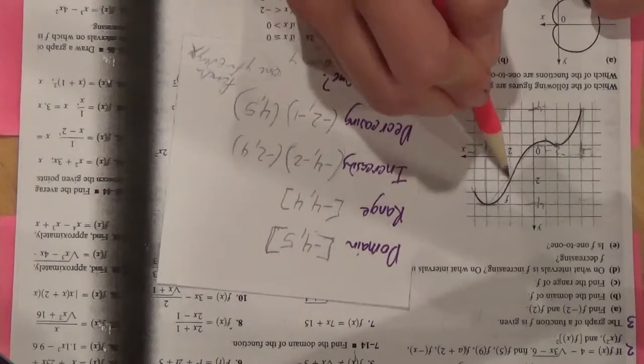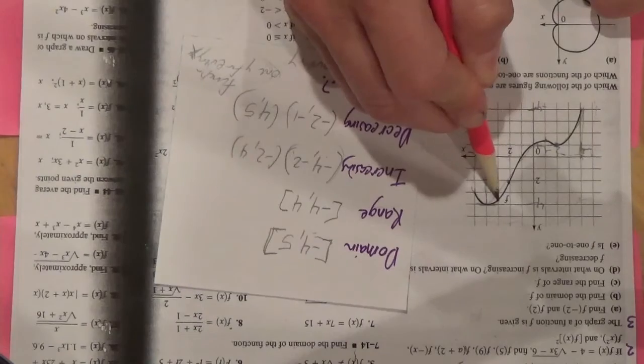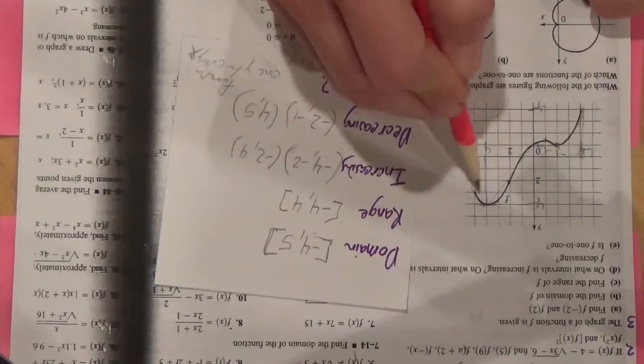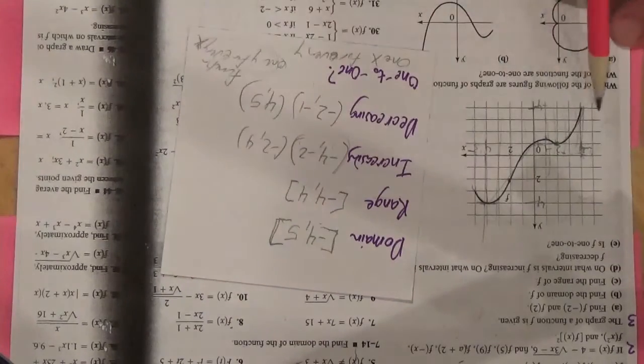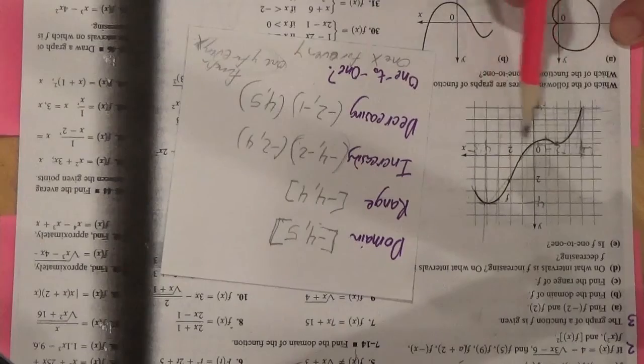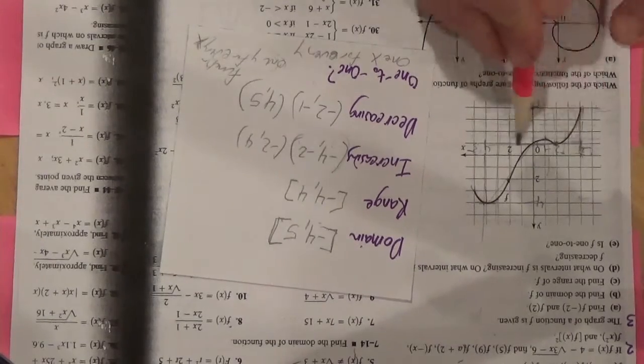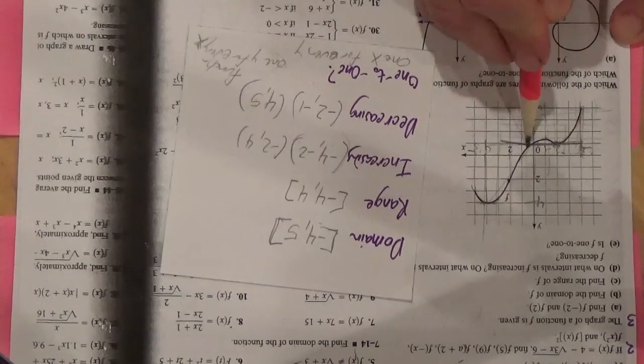So when I put in a 2, I only get out that 1 y value. When I put in a 3, I only get that y value. So this guy here is passing our vertical line test. He's certainly a function. But whether he's 1 to 1, he has to pass a horizontal line test, and oh no, no, no, he fails, right? He's failing here and he's failing up here.